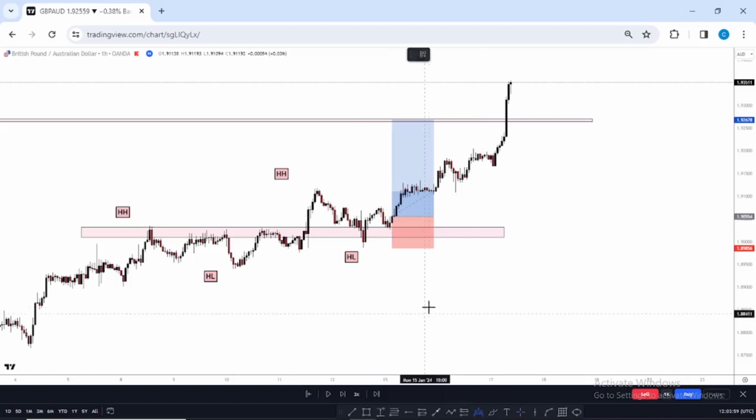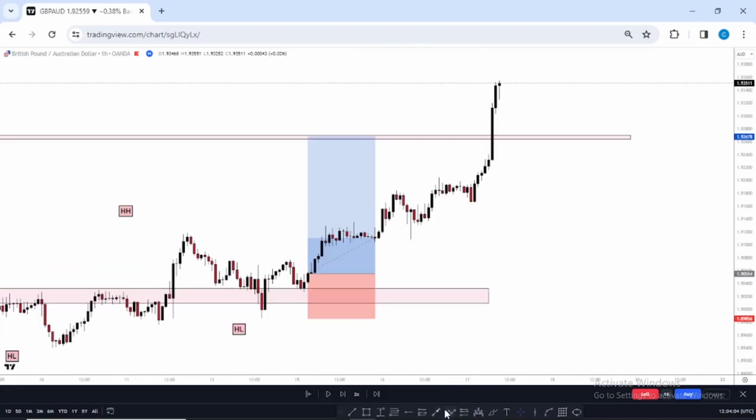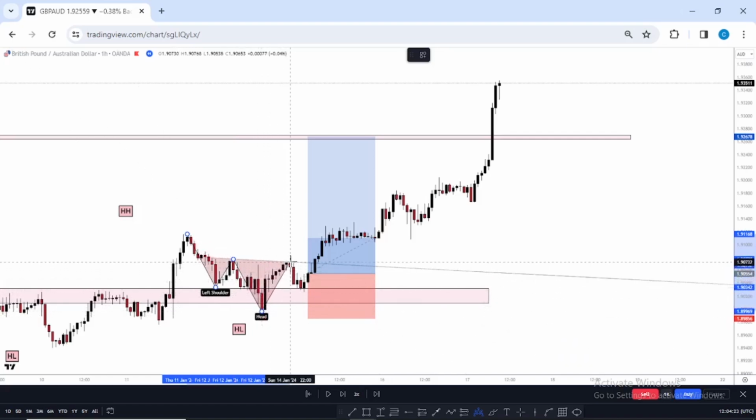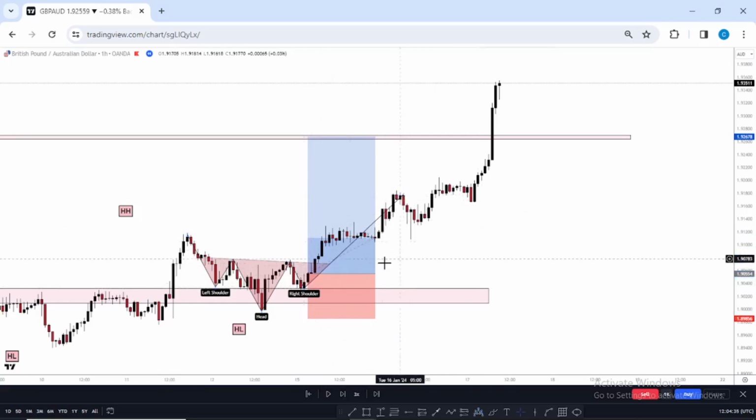Now, take a close look at price. Can you see a chart pattern being formed? Yes, we can see an inverse head and shoulder chart pattern being formed. So now we have what? A left shoulder being formed here, a head being formed, and a right shoulder being formed. So how did we get our second entry? We got our second entry when price was able to break above the neckline of our inverse head and shoulder chart pattern.